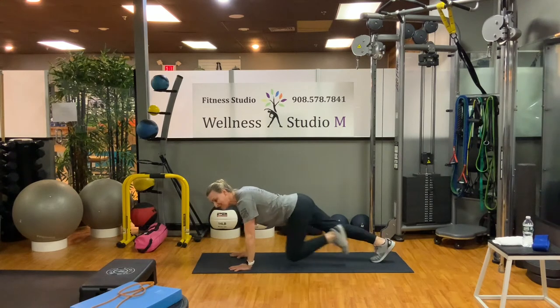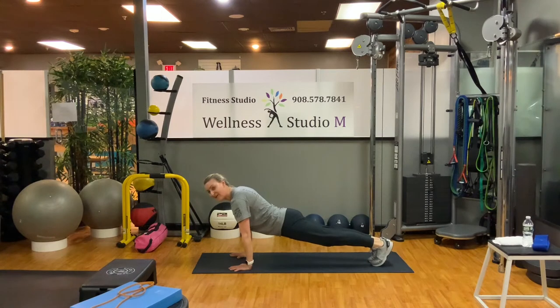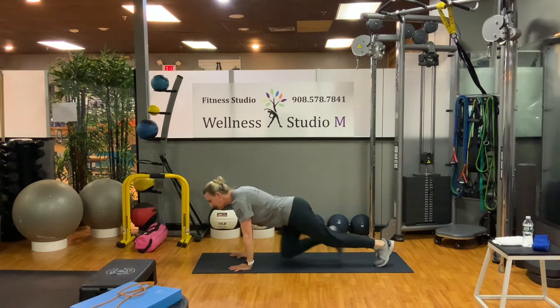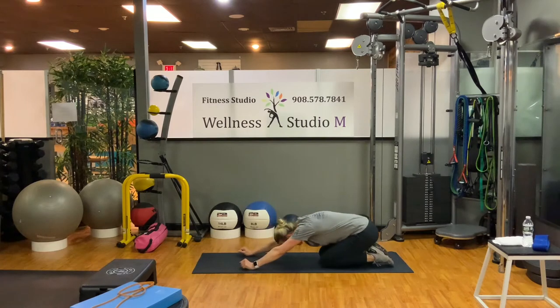So you can do 5 seconds, 5 seconds, or you can do 5 seconds plank and five knees to your chest. Five. And five. Neck relaxed. Pushing away. Butt tight and five. And five. Pulling the knees, you can add some tempo. And we're almost done. 2, 1. Relax, stretch your back if you need to.